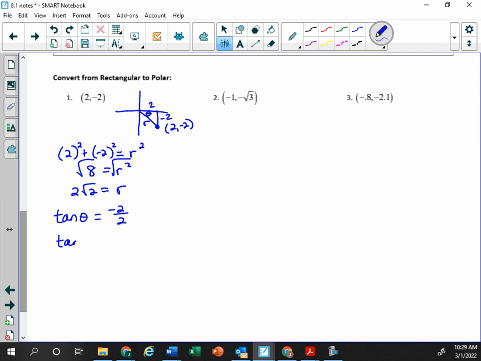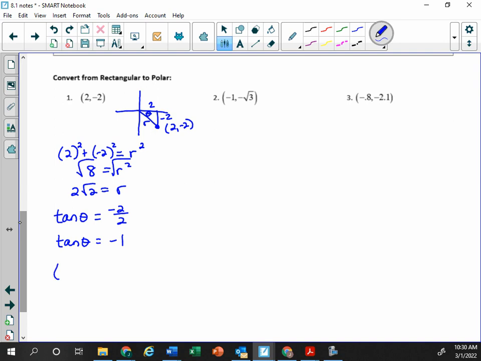So I want to know, when does tangent equal -1? Now, you can go through a lot of different things with that. If you're actually doing inverse, you can only think about a restricted part of it. Just look at it and go, okay, I'm in the fourth quadrant. This is why you draw the picture or plot the point, so you can visualize I'm in the fourth quadrant. Where does tangent equal -1 in the fourth quadrant? The pi over 4, so what is it in the fourth quadrant? 7 pi over 4, yes.